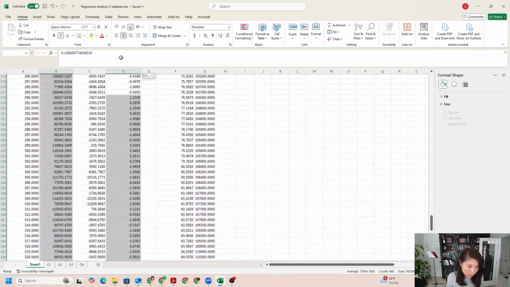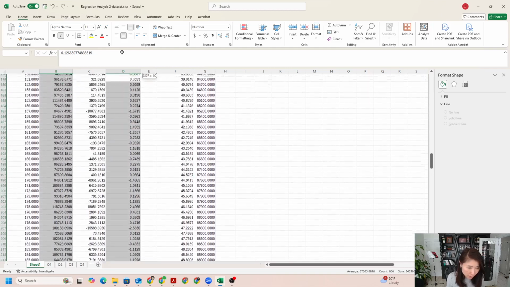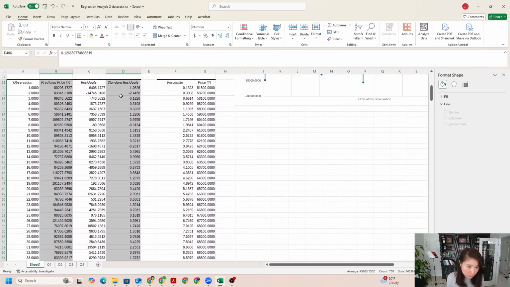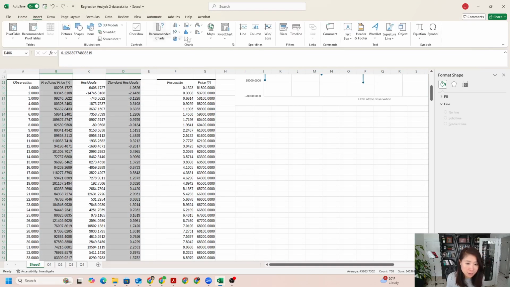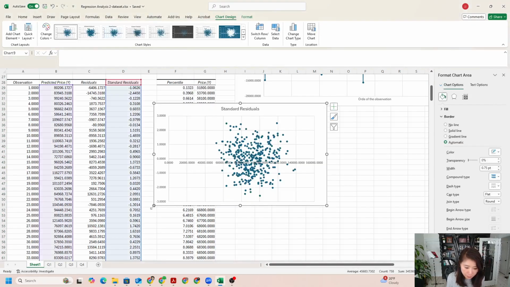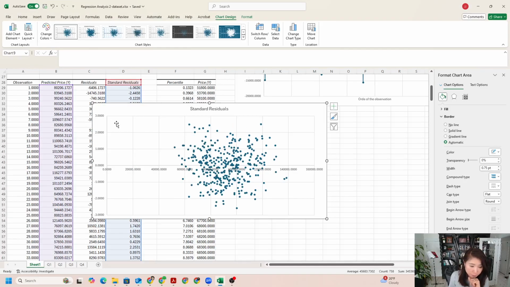Okay, I select the column predicted y, and I hold Control and then select my last column, which is the standard residual. After I do that, I go to Insert and go into Scatter Plot. Okay, let me stretch it longer. As you notice for this chart, my upper level here is 3, and the lower level here is -3. Basically, this is a residual plot, right? The vertical axis is the standardized residual and the horizontal axis is predicted y. If you look at my chart, all my dots are within +3 and -3. So therefore, we do not have any outliers.